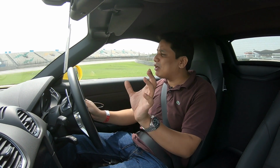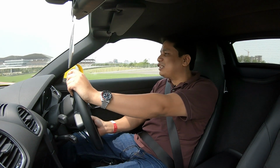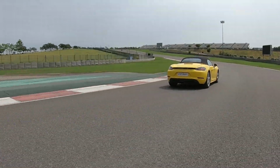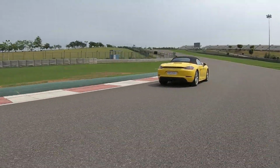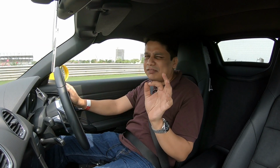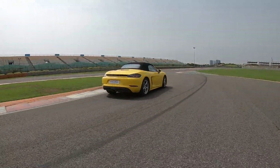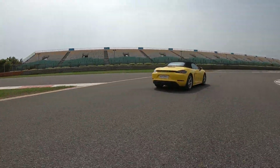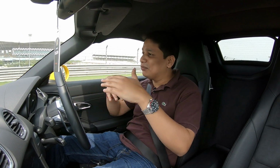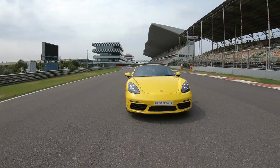It's a sharp-witted gearbox. It changes gears really quickly. And the best part about this car is the fact that the engine is in the middle. It's not completely in the rear, it's not completely in the front, but it's in the middle, so the weight distribution is very even, and the chassis of this car is very well balanced. It's a fantastic chassis. And I'd like to apologize before talking about the driving bits, because I'll be using a lot of adjectives like superb, brilliant, awesome, because this is that kind of car. It really does put a smile on your face. Now, let's talk about the chassis.